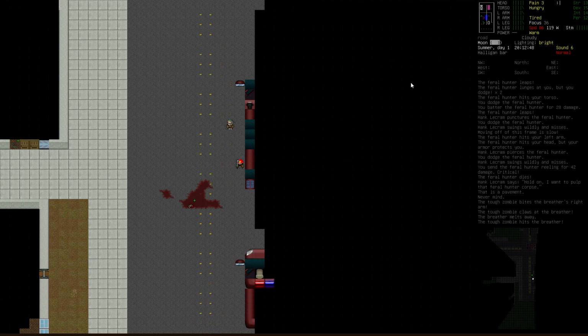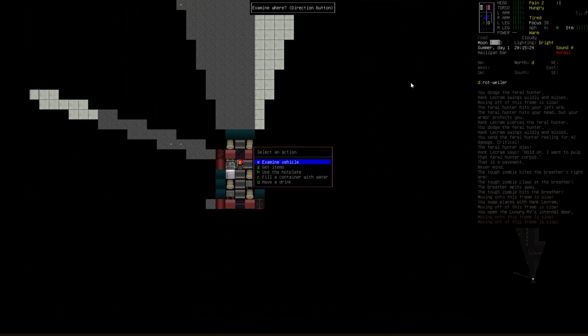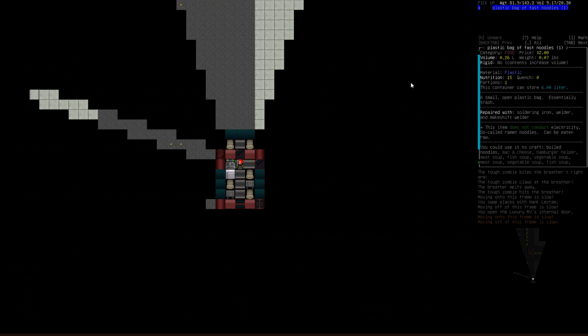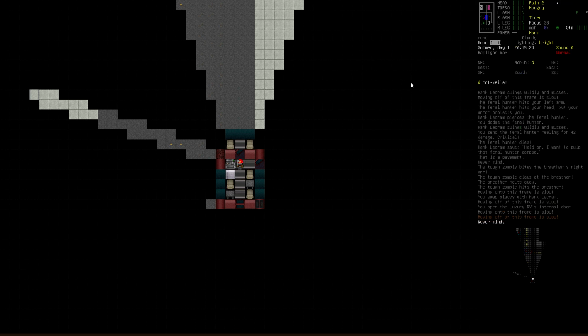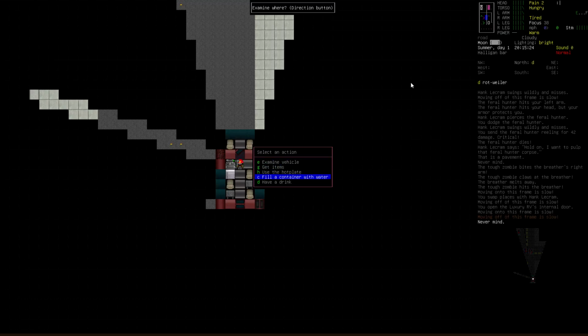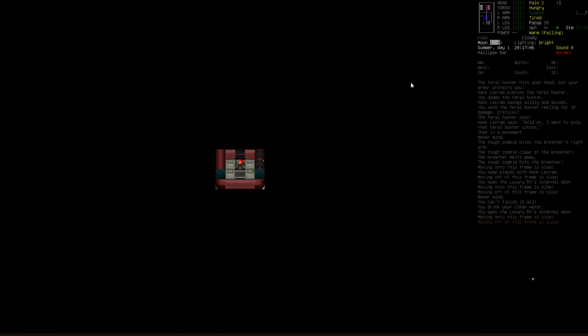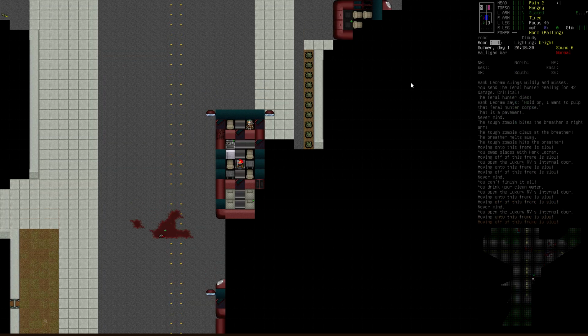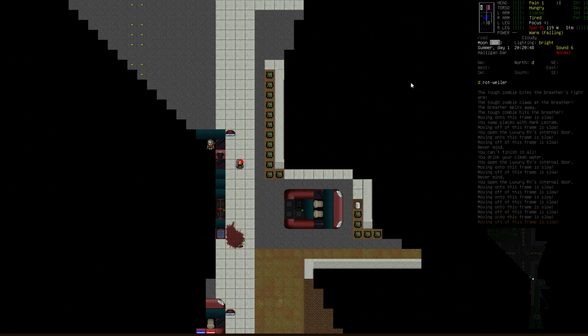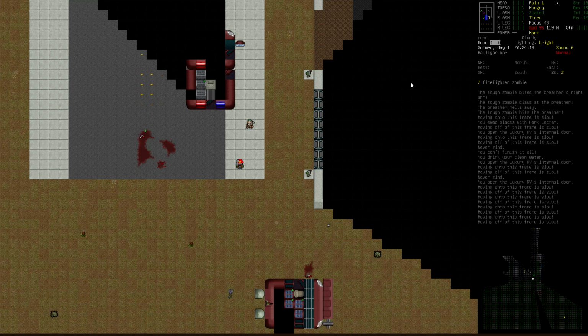I am excited about this RV, though. I'm tickled pink that this thing is sitting here. Get out of the way. Get items, fast noodles. Alright. I think it said it had clean water on board too, so yeah, it's got a few liters of clean water, so we'll go ahead and have a drink. Sure. And pillow in the bed. Alright. Yeah, this is awesome to have this sitting here. Okay, back down this way we go.